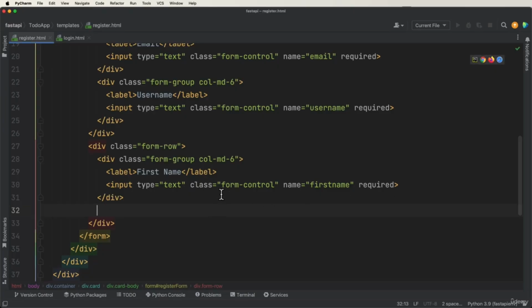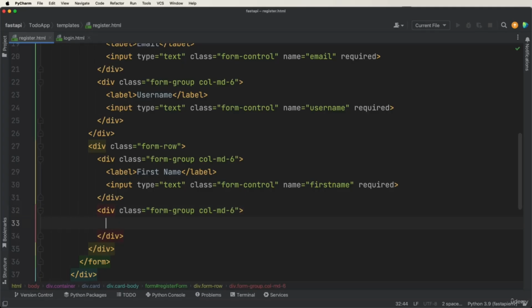And then let's go ahead and create another div of class equals form group column medium 6. With a label last name and an input of type text.